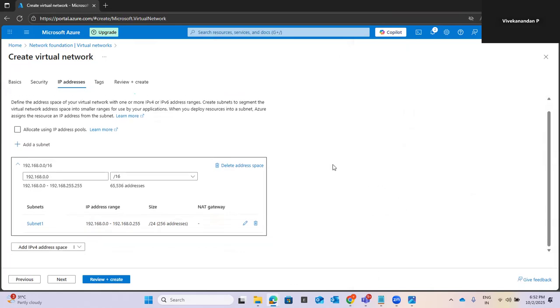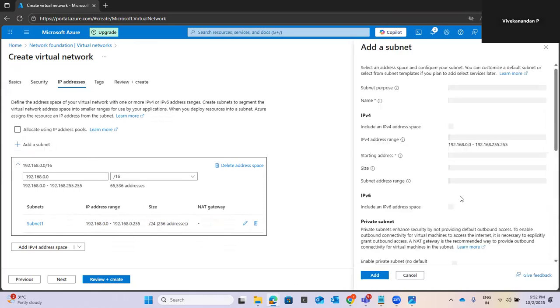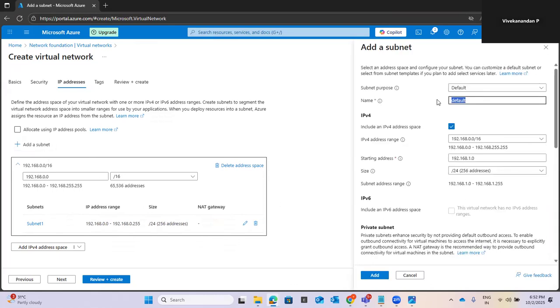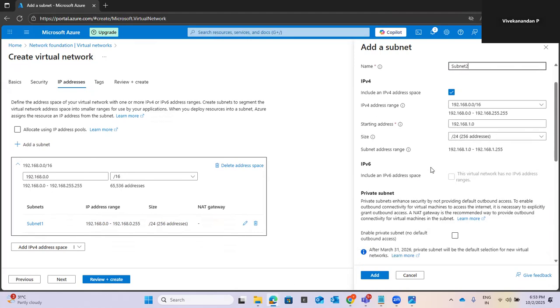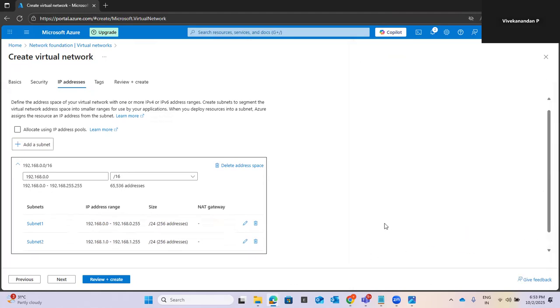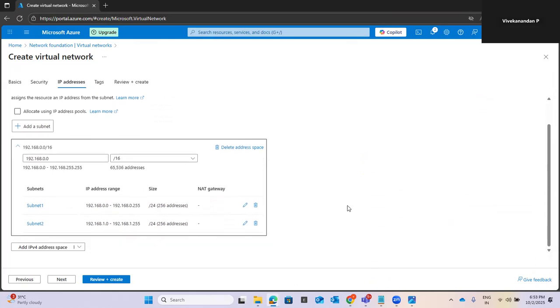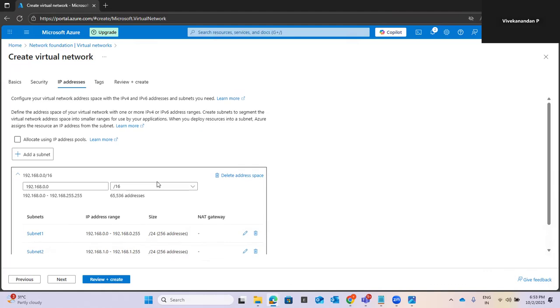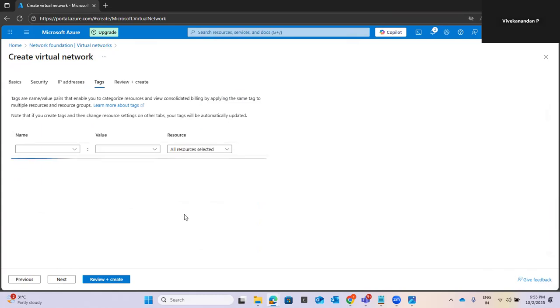I'm going to create two subnets, so click one more subnet, subnet 2. These things there is no need to select; let it go as usual. So now we have created two subnets. In the first virtual network, VNet 1, you can go and check, it will be available.